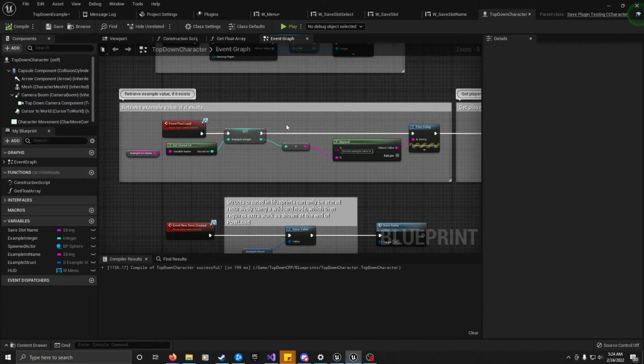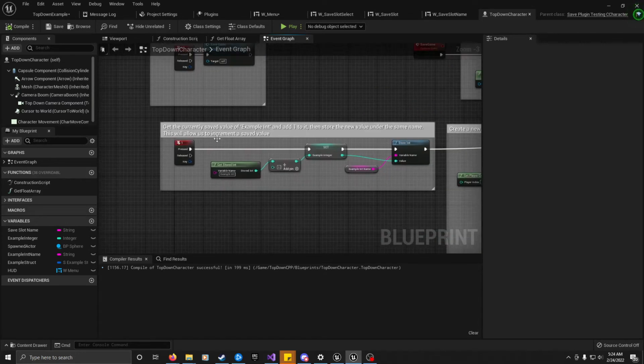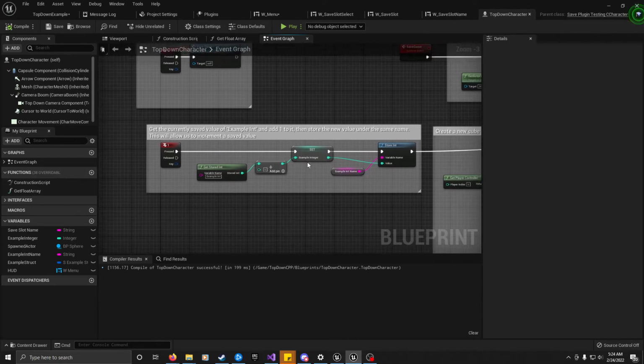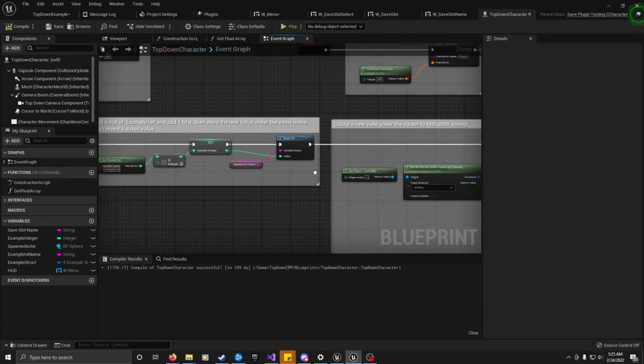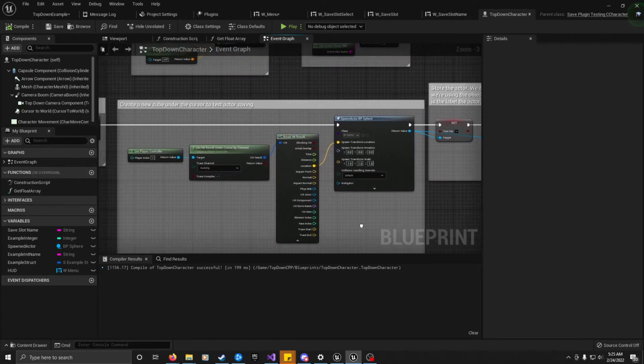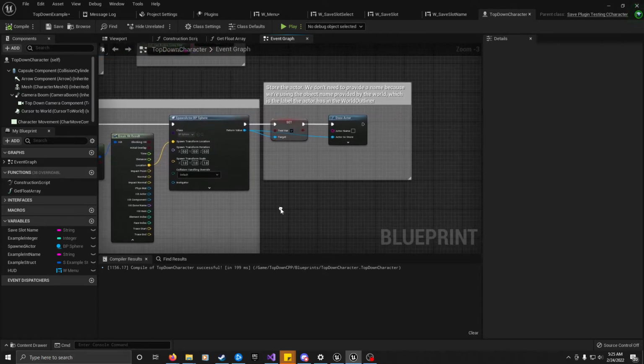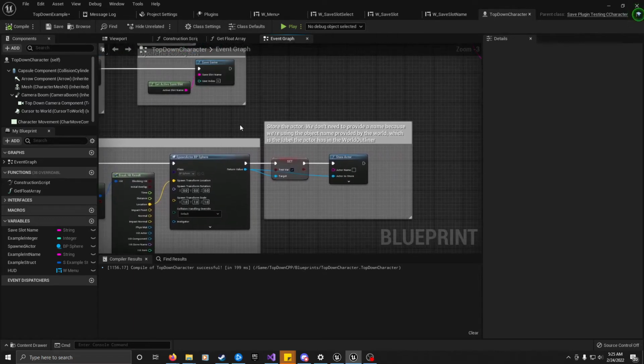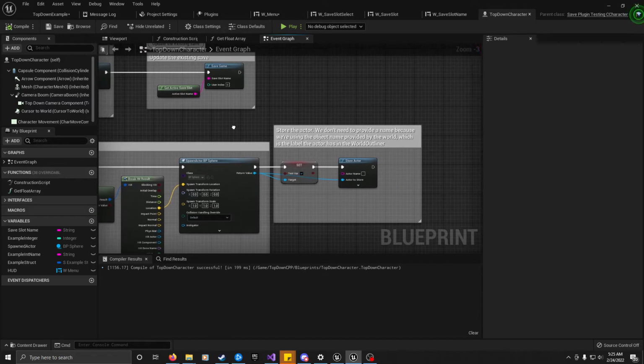So on post load, we get any stored values. Actually, let's go over here. So this is my little example. So when you press 1, it increments some variable that's then stored, and then it spawns a sphere. Sphere is very basic. I'll show you that as well. And then the sphere is stored, so that way we can return to that game state on load.